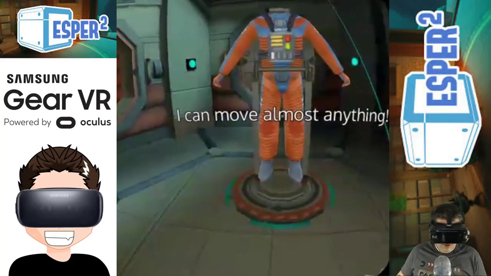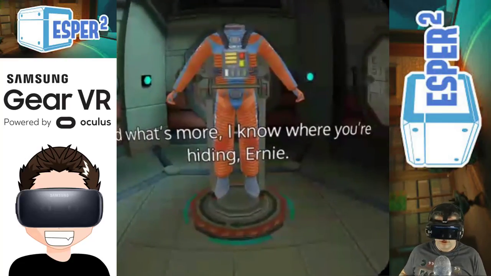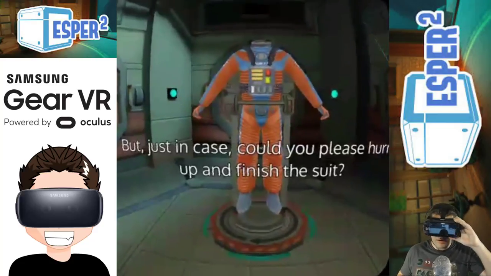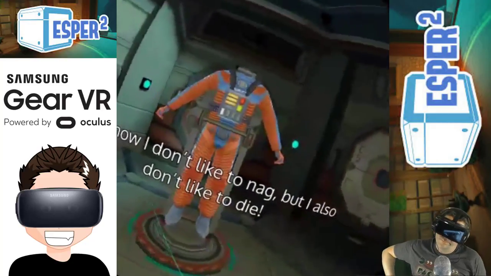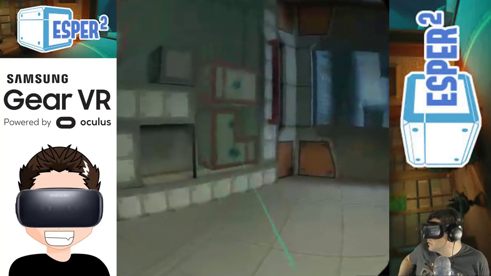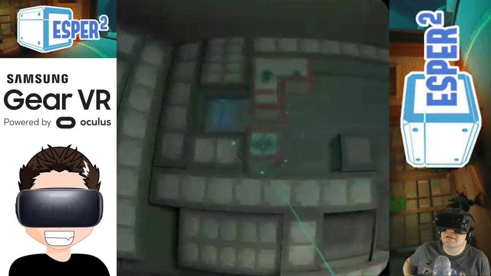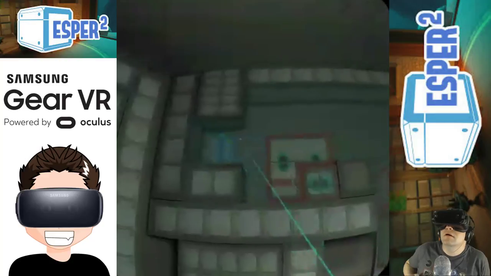I can move almost anything from anywhere. And what's more, I know where you're hiding. Ernie? He's probably bluffing. But just in case, could you please hurry up and finish the suit? You know we don't like to nag, but I also don't like to die. Well, I hope you don't die, Ernie. I know I complain a lot about the way you do things, but you're a cool guy.